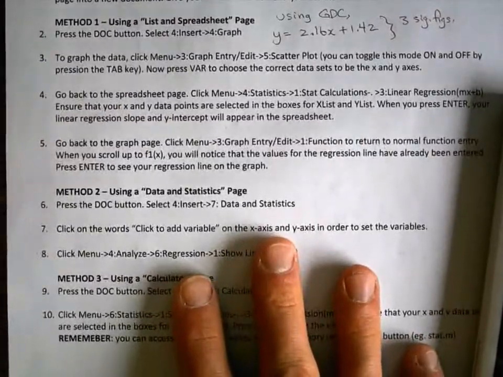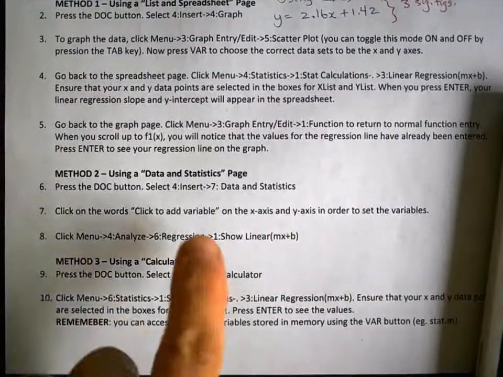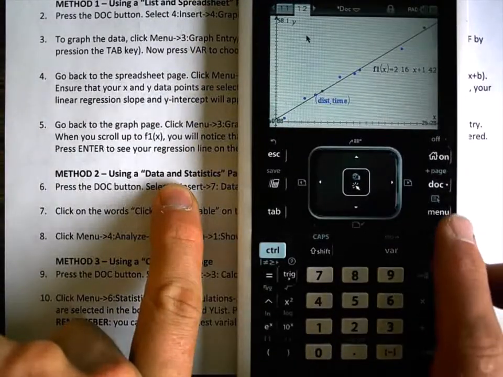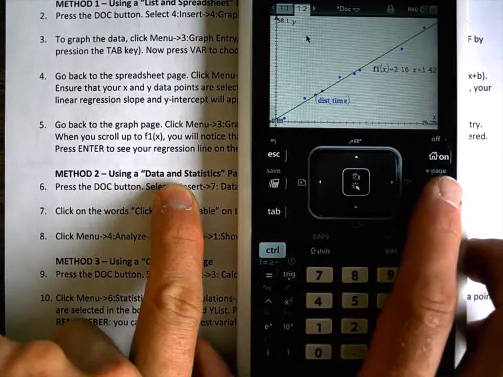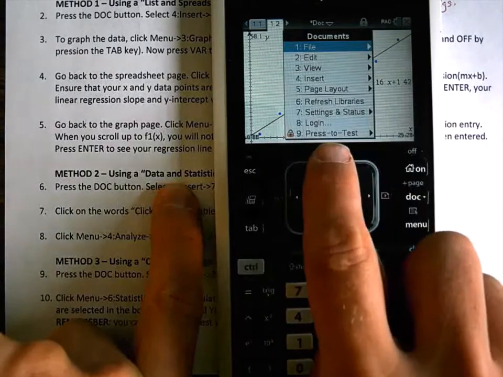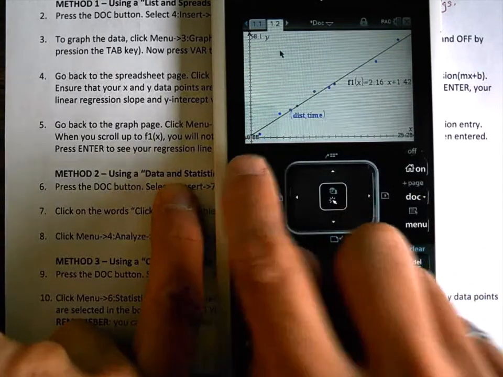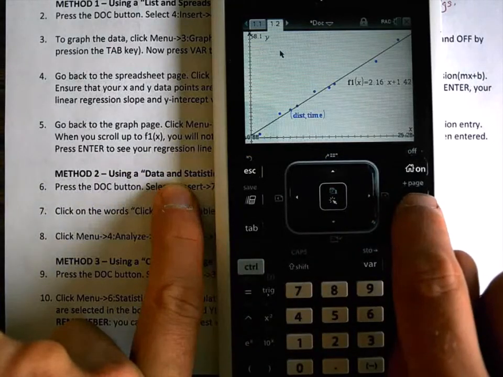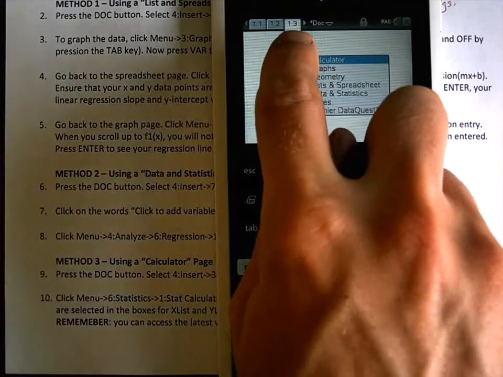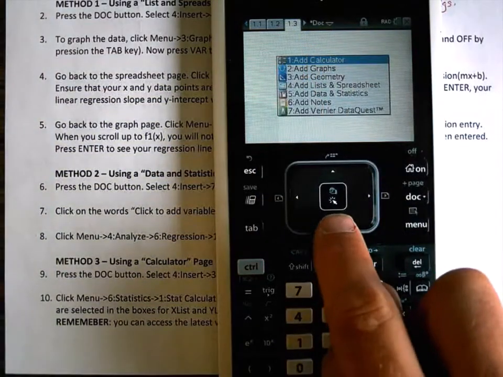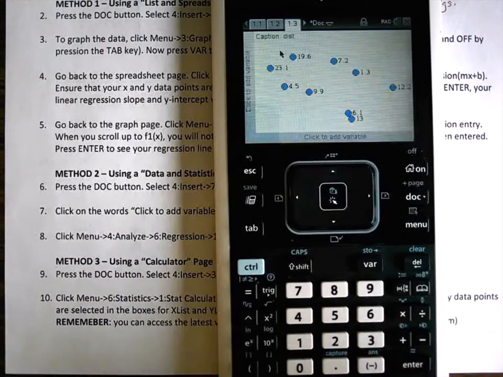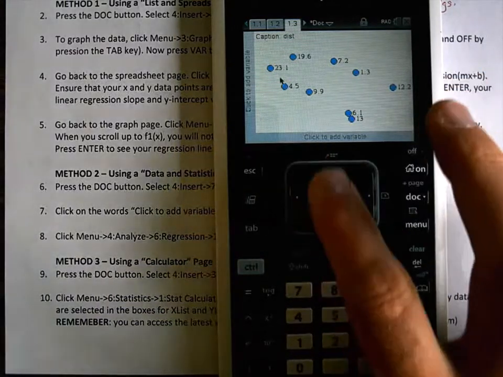Remember when we did previous statistics, we used this goofy thing called data and statistics. Let me show you how it works. Let's insert a data and statistics page. So this is an alternative method. Remember, you can press doc, insert, or press escape. You can press, see how it says plus page in blue? So control doc allows me to just add a new page. Look, it's already added page 1.3, and I want to add this goofy data and statistics. I don't like it, but it is kind of nifty, and it has animation.